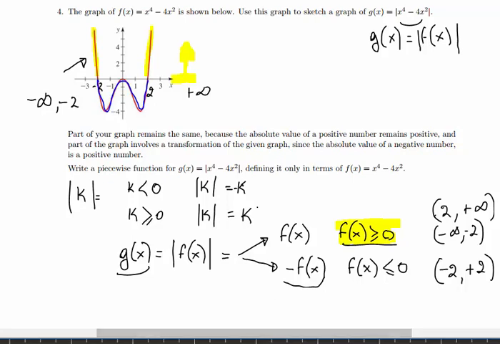Okay, what does this mean? This means that for each one of those points that are between negative 2 and 2, the g of x is going to be the reflection of f of x around the x-axis. Why? Because we know that if we multiply a function, any function, like the f of x right here, by a negative sign in front of the function, then this means that we rotate the function around the x-axis.